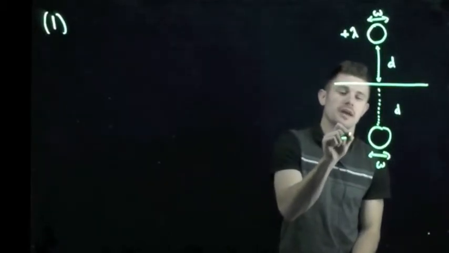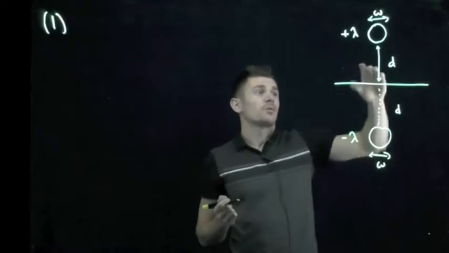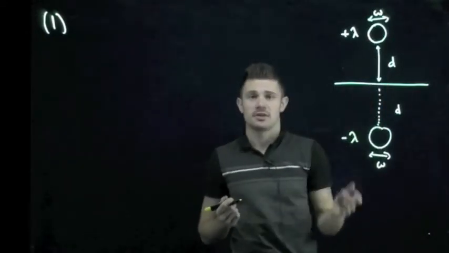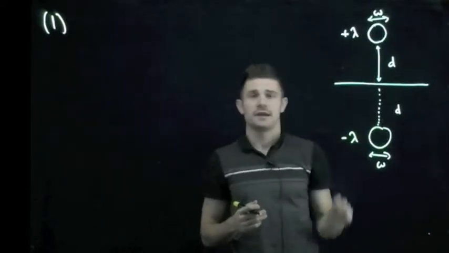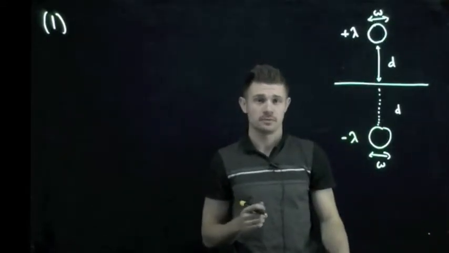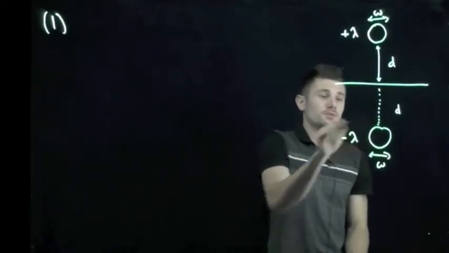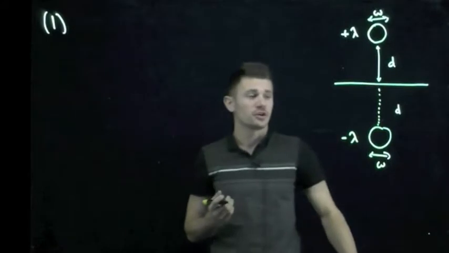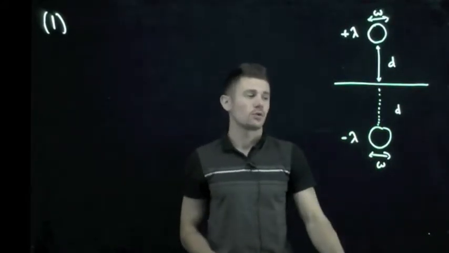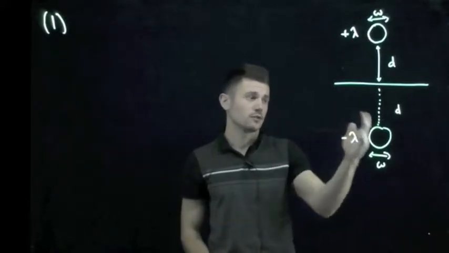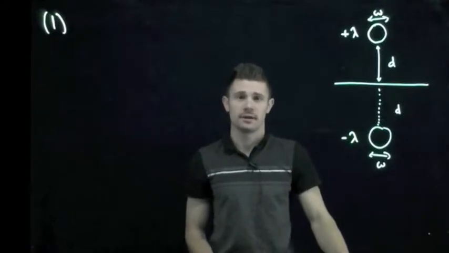in this case we're going to have a negative charge density lambda, because when we have that image charge, it has to be such that it's like a mirror image. So if we have a positive charge here, it has to be negative down below when we take that mirror image. So this is what part A is: we have this reflection, this negative image charge of negative charge density lambda with the width of w. Again, it's a rod infinite in the axis that is in and out of the board in this case, a distance d below the conducting plane.